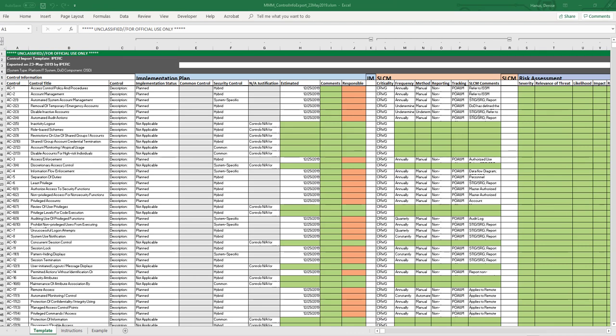I am now displaying on the screen the external template that has been populated by RSAT. RSAT has transferred the data from the fields in the RSAT form into the external template. Prior to moving to the next RSAT worksheet, I want to reiterate some important points. First, the RSAT populated data is a starting point for the user and is intended to save the user time. The user should review the populated fields and tailor the responses to their specific system.